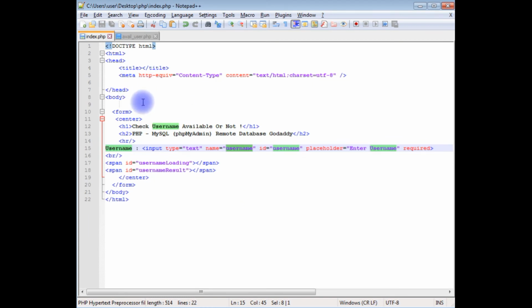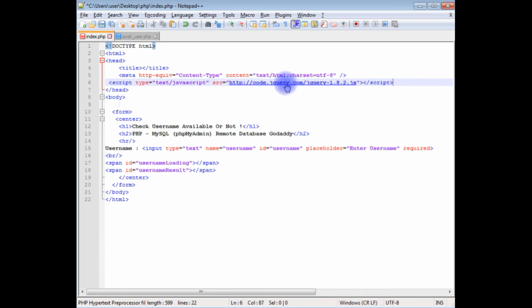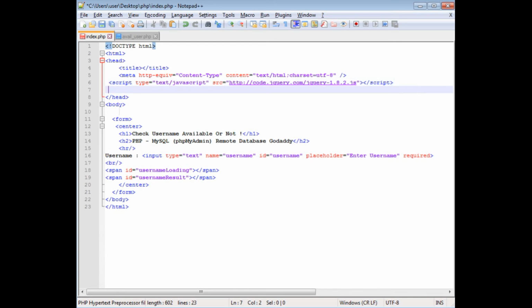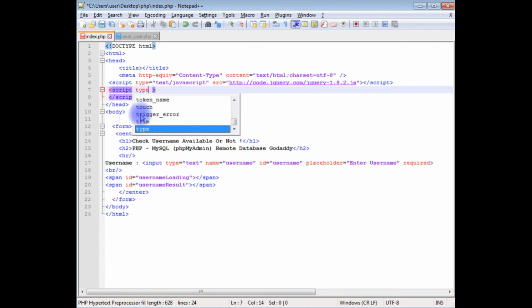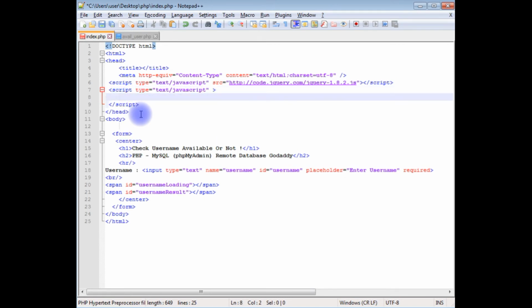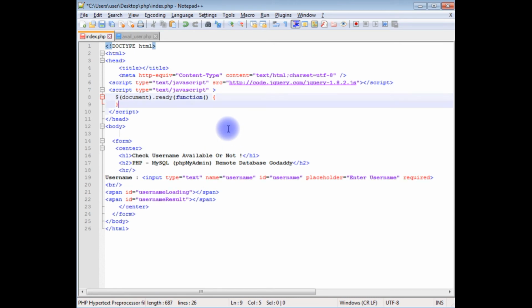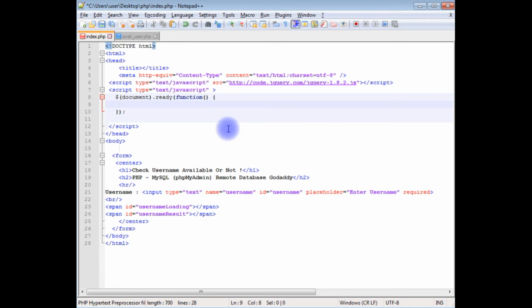Let's go to index.php. We'll add the jQuery file here. I'm adding the JavaScript file of jQuery, which is very important. Script, close the script, type text/javascript. $(document).ready function method, closes. $ between the single quotes, we need the input text box ID. It must be with a hash, dot, keyup function.